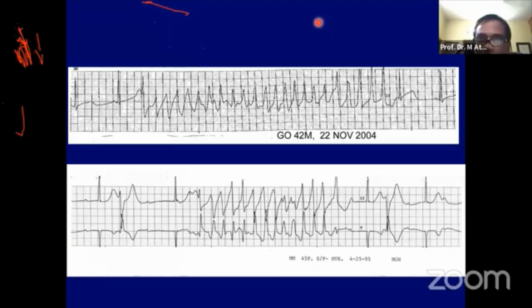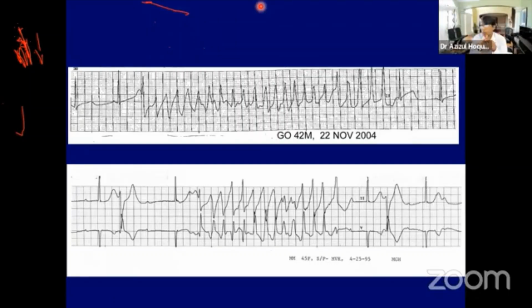Sir, is it the same, the long pause, short pause, maybe the mechanism for the arrhythmia? Oh, that is different. That long short sequence during electrophysiology study, that we do to create a gap in the conduction. If there is a substrate which is slow conduction, fast conduction, sometimes we can use long short sequence to induce VT. That's just a technique to create a gap before the induction of tachycardia.